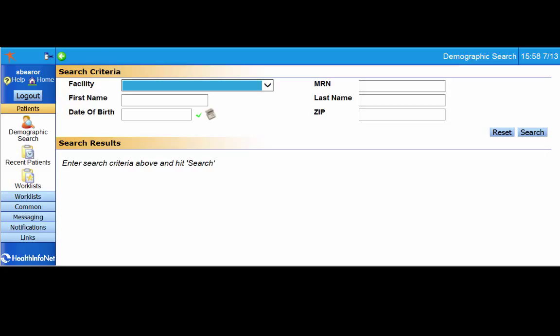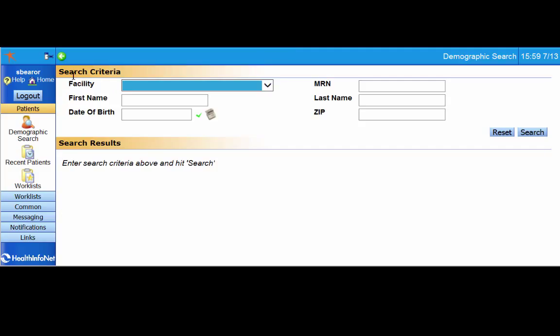For instance, you may have a list of some patients that you need to check on their reports or their lab data every day. So instead of having to go to the search criteria screen that we're on at this time and pull up the patient's name or even go to recent patients, this will allow you to keep a folder with all of your patients' names for that particular need to look at as often as you need.